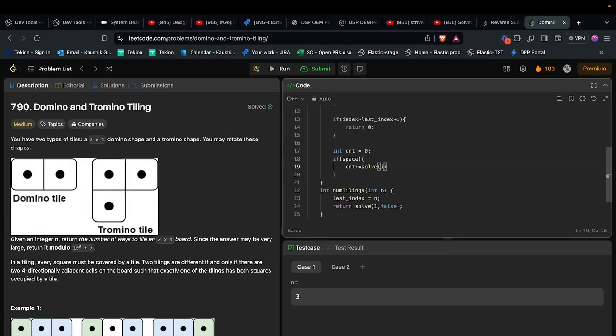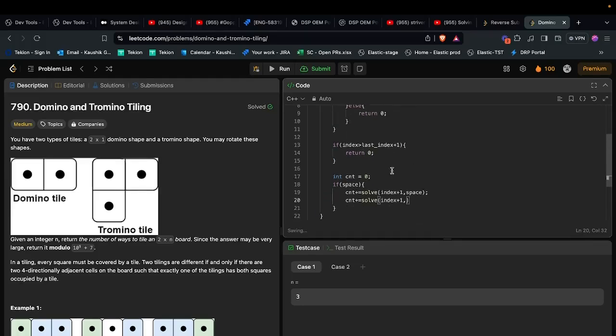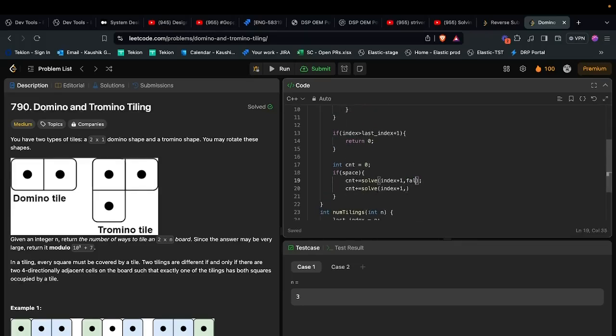So the integer is 1 plus solve of index plus 1, comma, that is false and that is true.